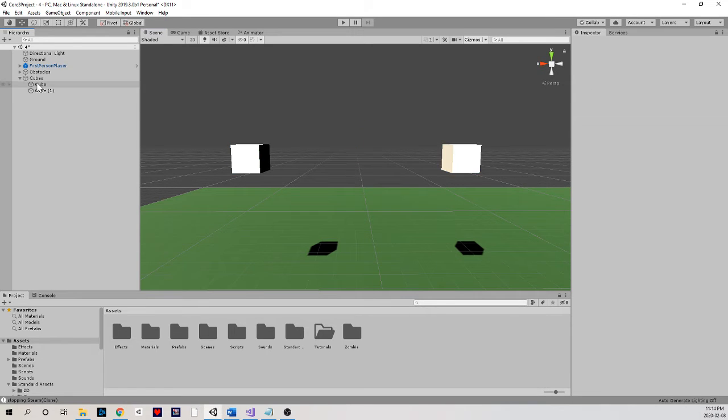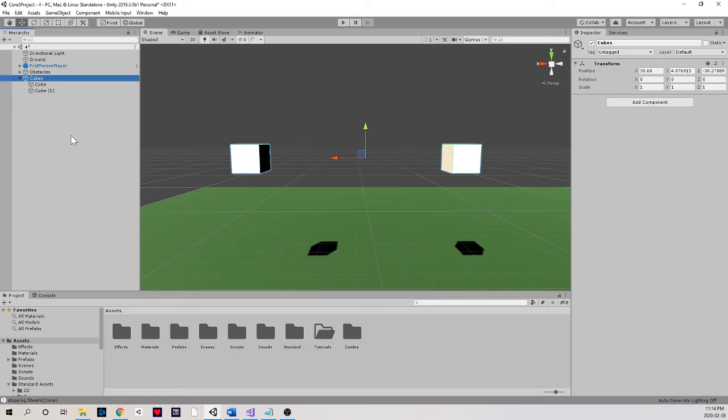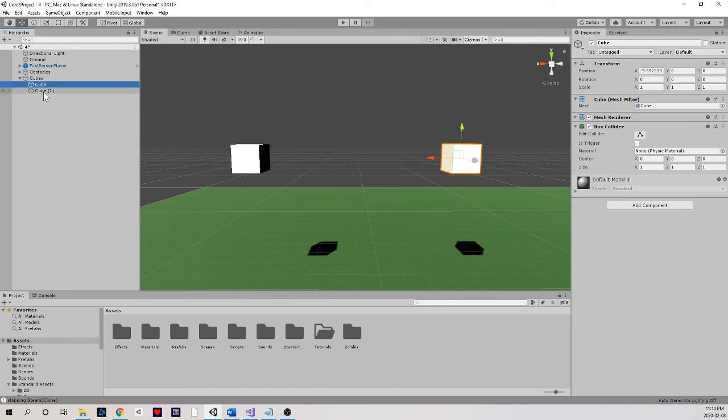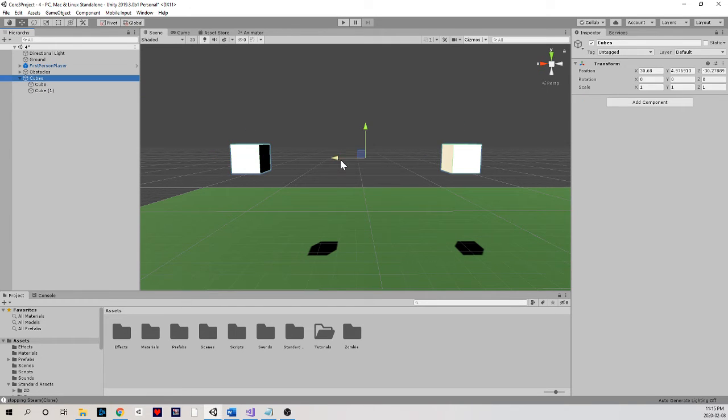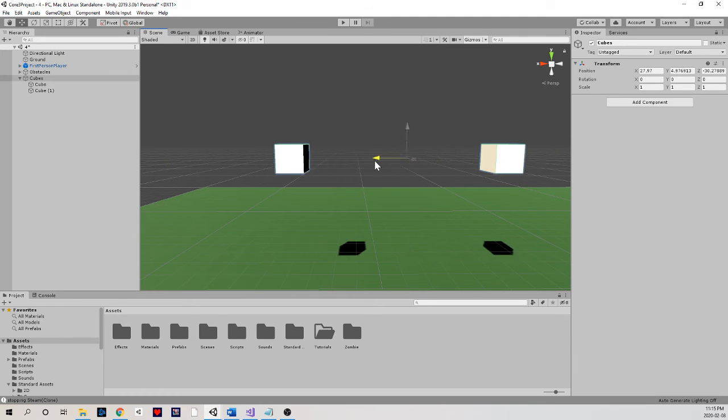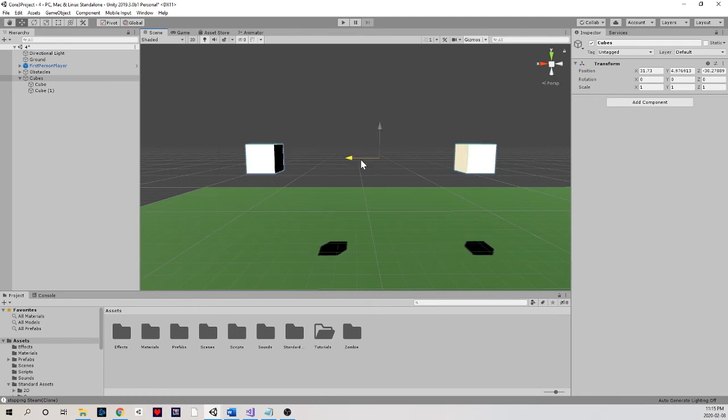Think of this cubes object as being a suitcase or a backpack, and each of these cubes being different things that you put inside of it. If you place, I don't know, maybe your awesome floral swimming suit and a towel in two different spots in this suitcase, but then you close it up and you move the suitcase around, both your swimming suit and your towel move with the suitcase, but they stay in the same position relative to one another because they're kind of crammed in the suitcase.